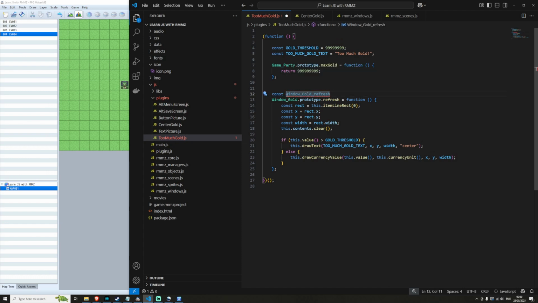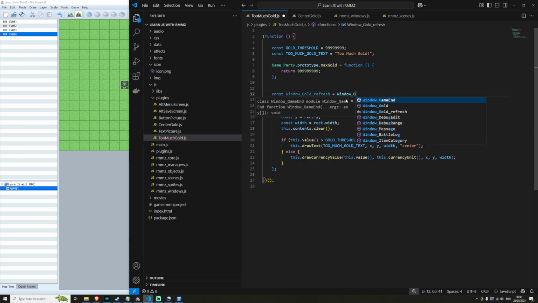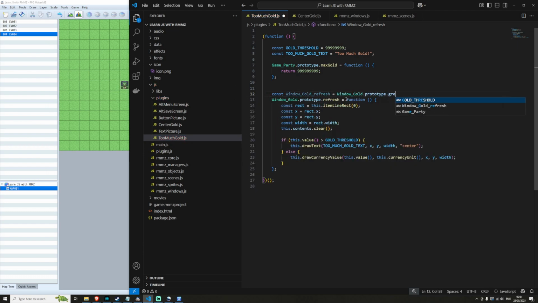It can be anything, but a lot of people seem to follow the pattern or naming convention of whatever the class is, and then having an underscore instead of a dot, and then just whatever the method name is, equals Window_Gold.prototype.refresh. So we are setting this variable equal to this method.